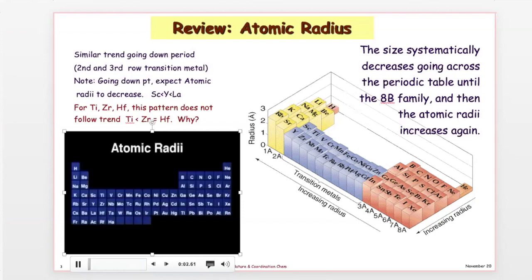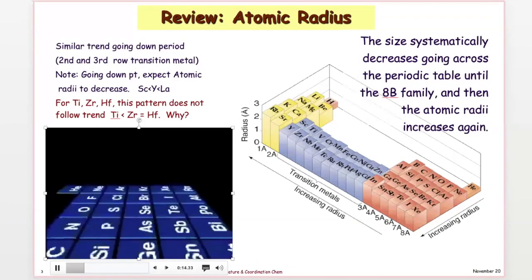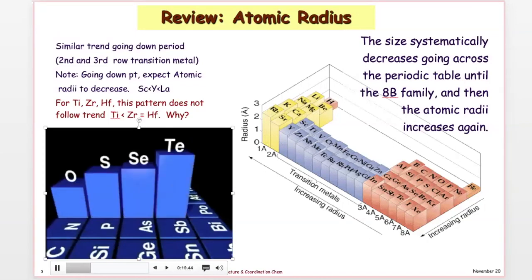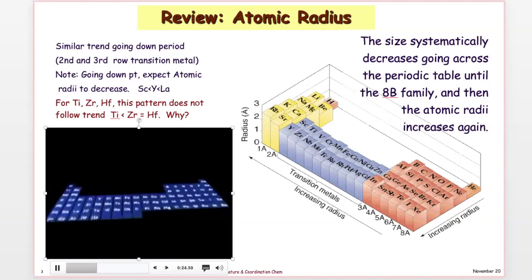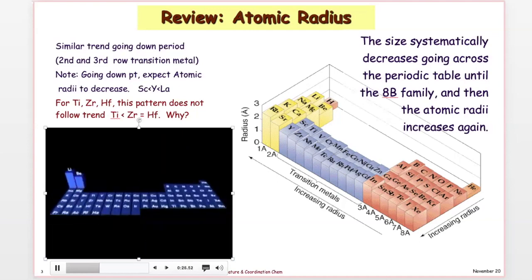It is possible to estimate the radii of atoms in characteristic bonding situations by observing the distances between atoms in molecules. In any given group of the periodic table, for example, group 6A, the atomic radius increases as we move downward. As we move from left to right in any row, the atomic radius generally tends towards smaller values. This occurs because the effective nuclear charge acting on the outermost electrons is increasing.